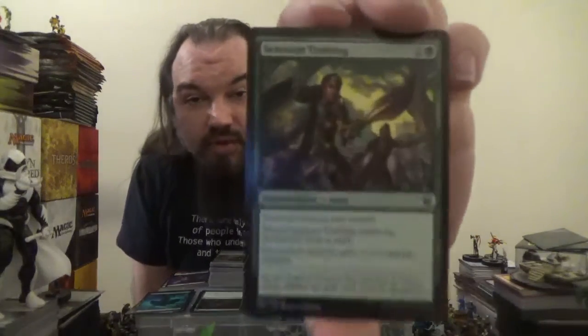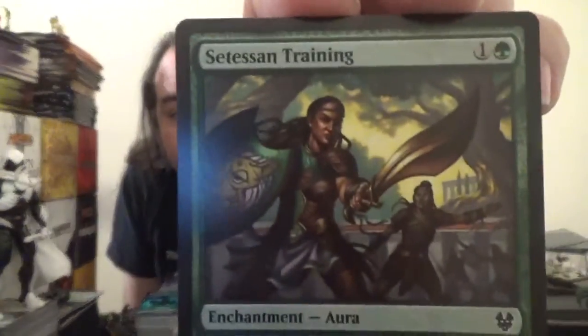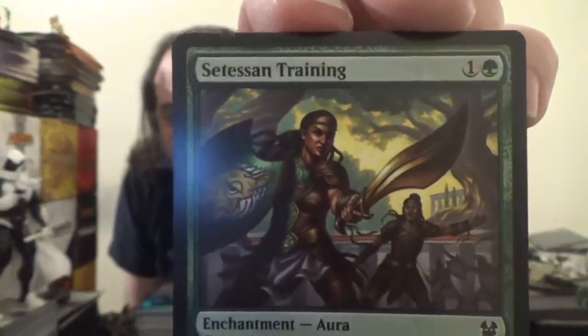Okay. That's followed up by Citizen Training, a creature enchantment for 1 colorless and 1 green. And much like Eros' Blessing, it must go on a creature you control. When it enters the battlefield, draw a card, and the enchanted creature gets +1/+0 and has trample. Okay.